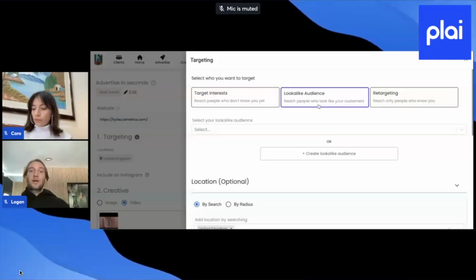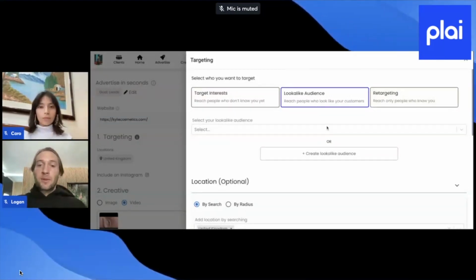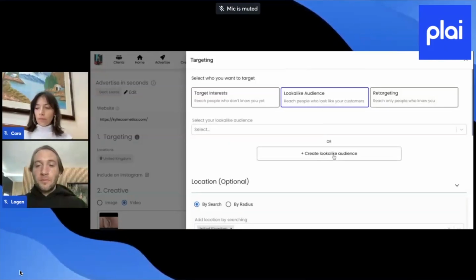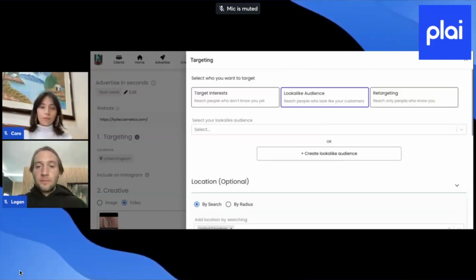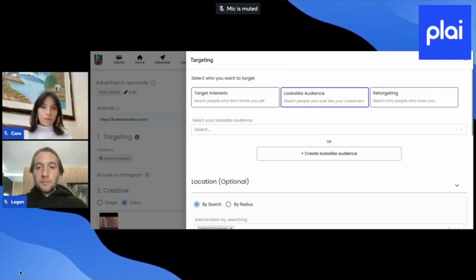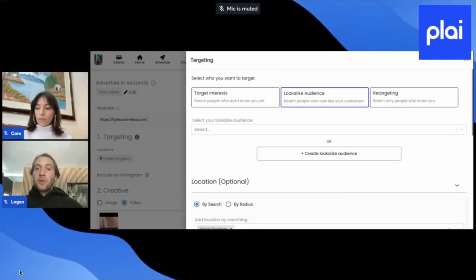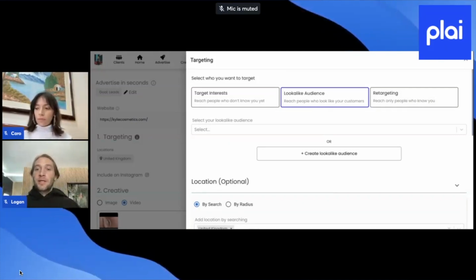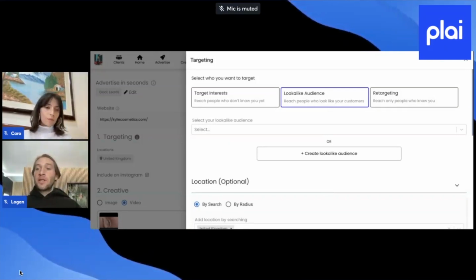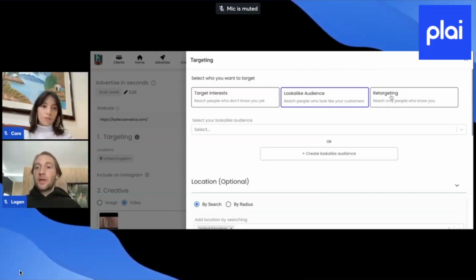We use this one a lot for our ads that we run. And I think I watched another video where you recommend that if someone's going to do a lookalike and retargeting, to set them up as two separate campaigns, right? Yeah, that's how we build it in. So you know exactly what's working, because cost per conversion is always going to be lower on retargeting than it is for new people.